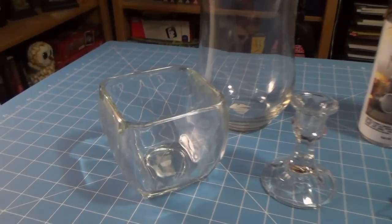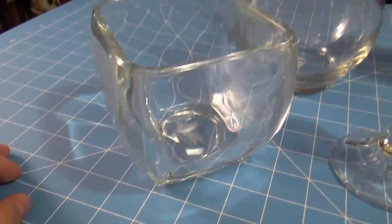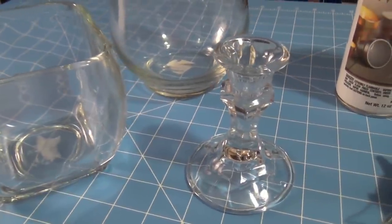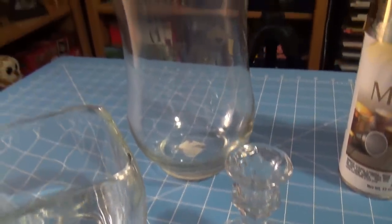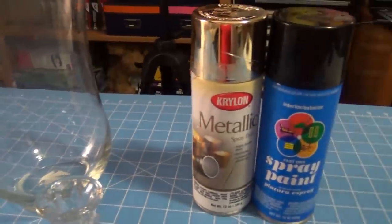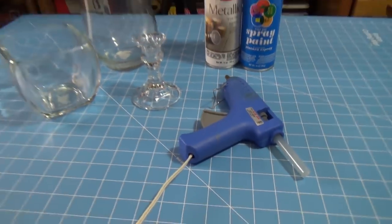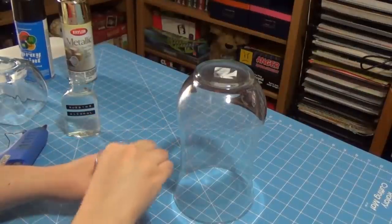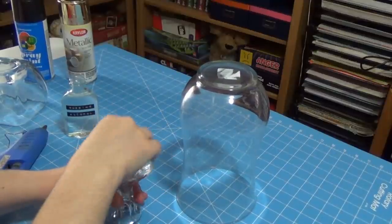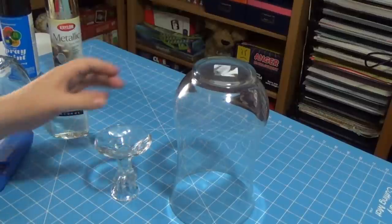We made really cute trophies out of paper cups and decoupaged them — I did it with my cousins last summer and they turned out really cute. But I wanted to do a more adult, grown-up version this year, and this is what I came up with: this really freaking huge trophy. So I'm going to show you how to make it. Before you glue any of the parts together, I like to swab the surfaces with a little rubbing alcohol just to make sure they're clean.